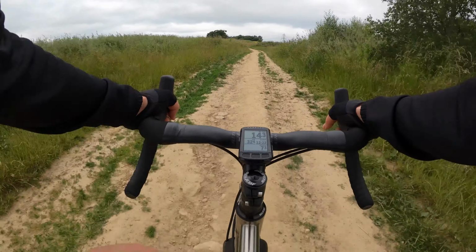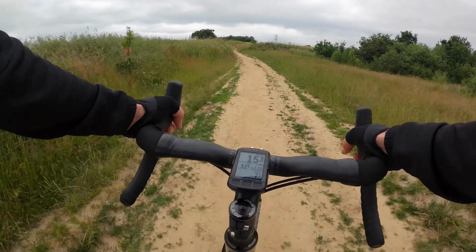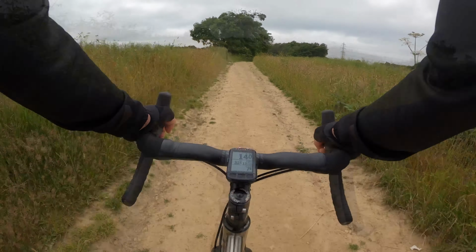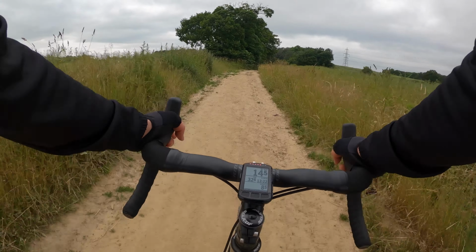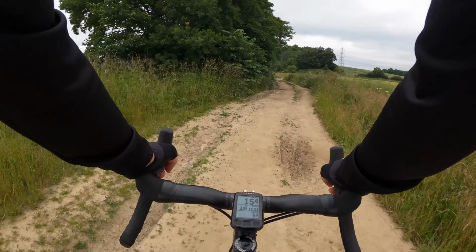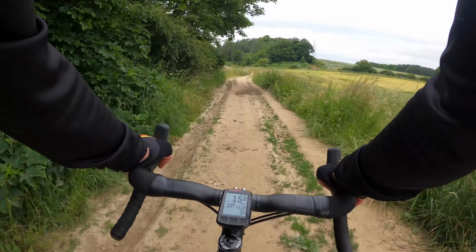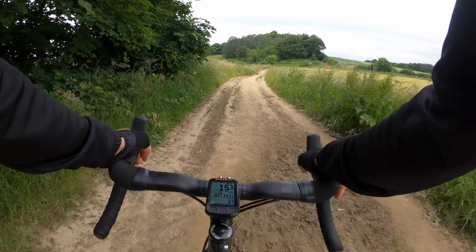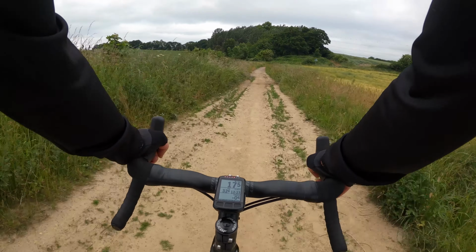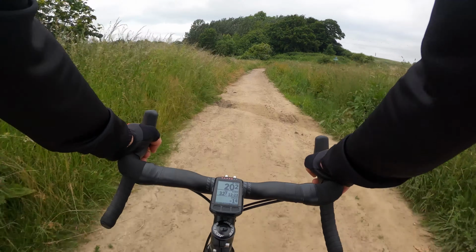It's throwing me out of the seat a little bit. It's a bit bumpy, but I'm not going to jinx it. But it feels easier, this. It feels like my pedal strokes are powerful. But I think the reality is my pedal stroke is more efficient. That was a lot easier than previous goes, I'm pretty sure.